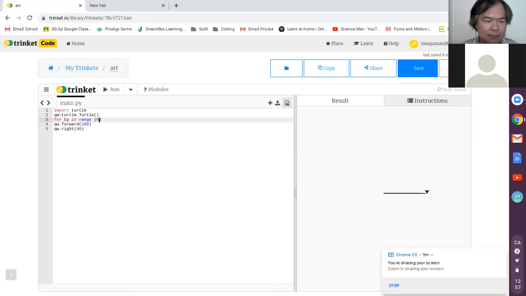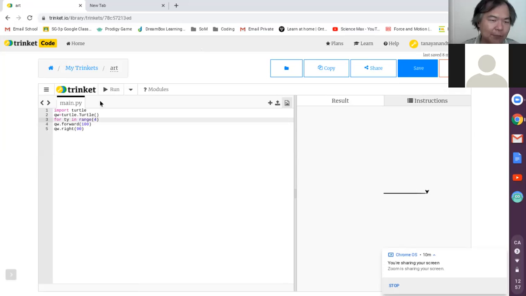One second. 3, then go back here. Well, that's not going to be a square. That's going to be a triangle. How many sides is this triangle going to have? Only 3 sides? Yeah. Okay, well, we need to have more than 3 sides. What do we need to change the 3 to?